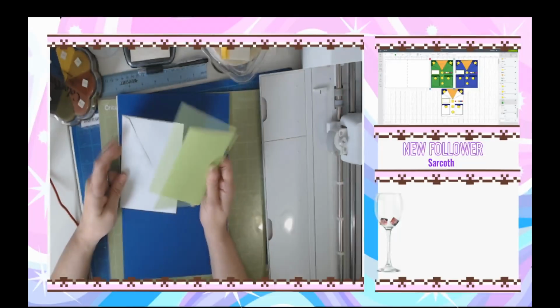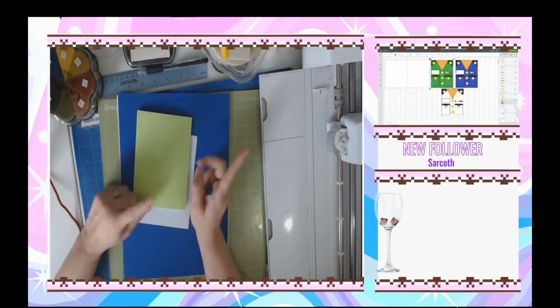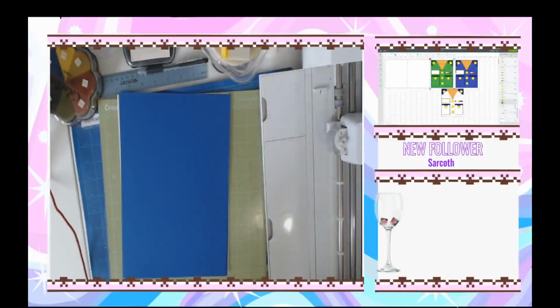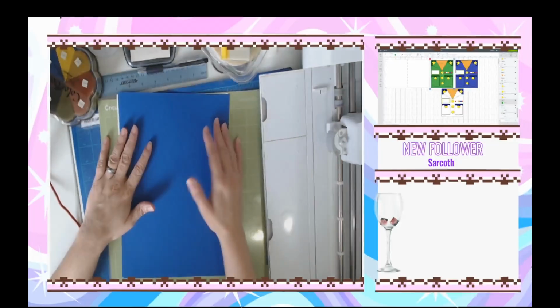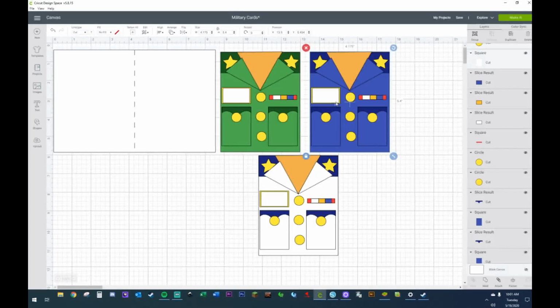If you have a pre-made card, it is probably best to measure your measurements first that are going onto the card. However, I am actually going to be using cardstock today because I want the colors to match everything. I'm going to be making this particular one right here, this one that's highlighted. I like the colors. I like everything about it. If you notice, all of these are the same card, just different colors.